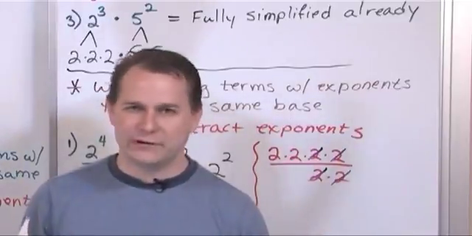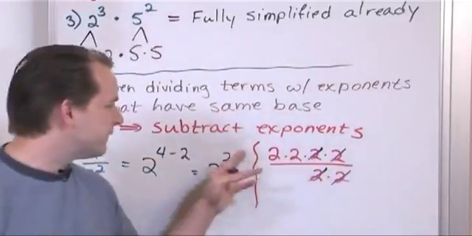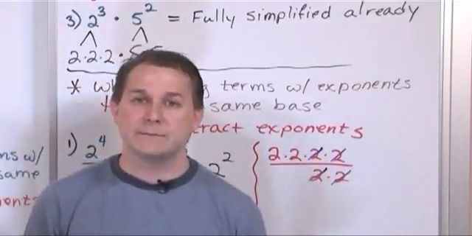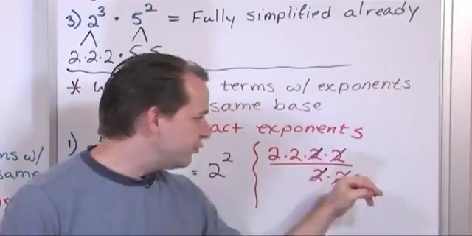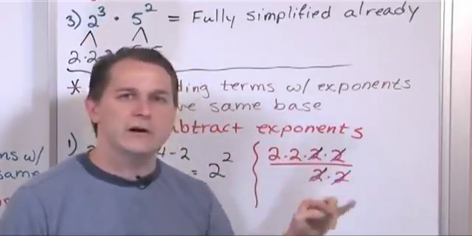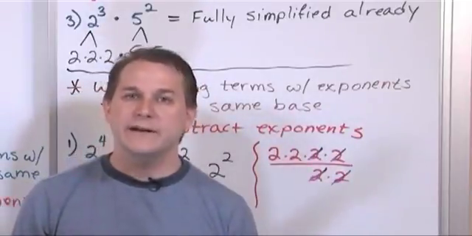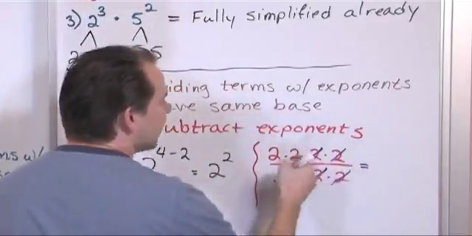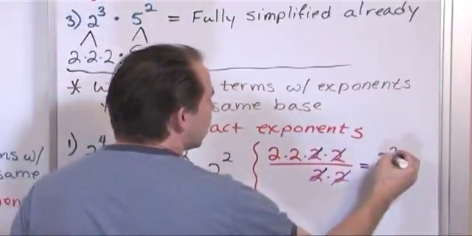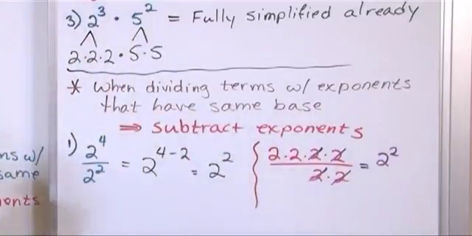Anytime on any fraction at all, if you've got stuff multiplied in the top and multiplied in the bottom, and you have the same term in the top and the bottom, just like we have a 2 here and a 2 here and a 2 here and a 2 here, you can just strike them out because they, in effect, are not going to matter. So in the end, what we're going to have here is 2 times 2, which is 2 squared, which is what we got for our answer, which is going to be 4. So make sure you understand that.